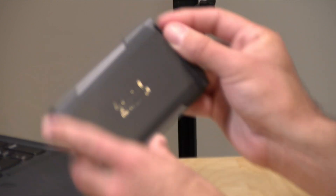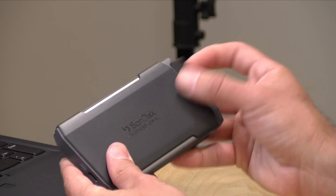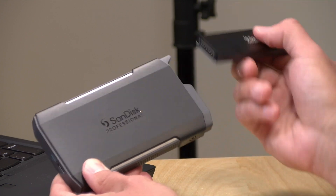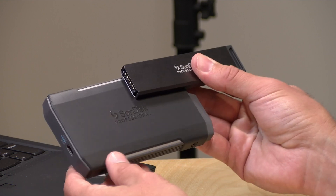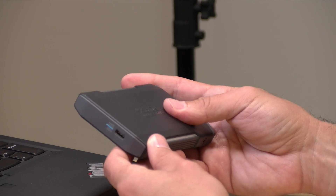The blades slide in quite nicely to the transport. I don't yet have the base station, but I would imagine that process is pretty seamless as well. I like the feel of this, and I can envision camera manufacturers at some point putting this connector inside their cameras so you could use these little blades as virtual videotapes — something we might see in the future.